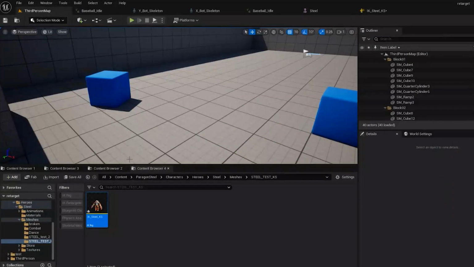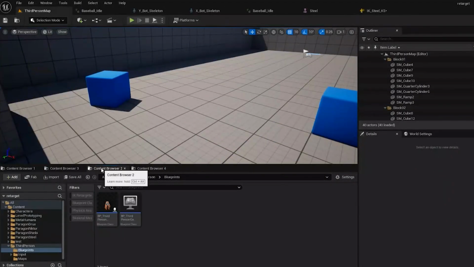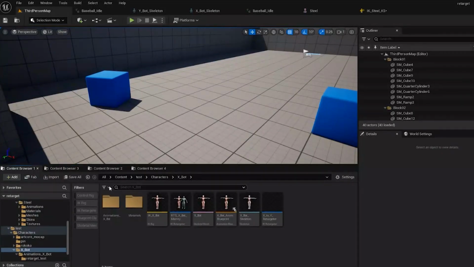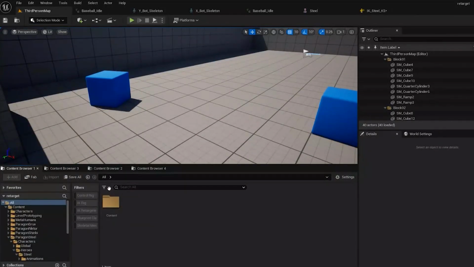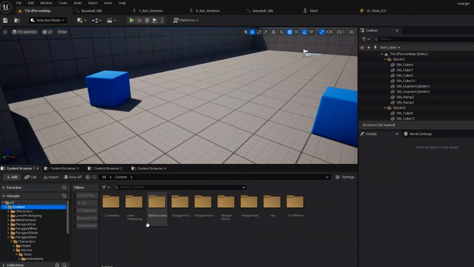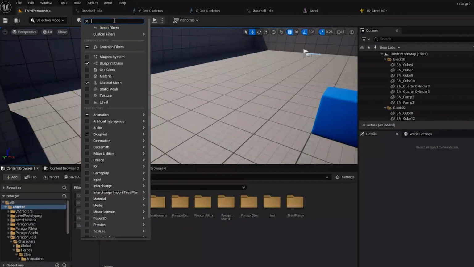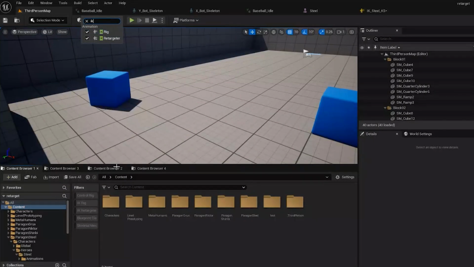And if that happens, let me find it. Just go to the content folder or just the all folder. Search for IK rig. This is a filter. I just added it like this. So right click here, IK rig, and it will filter your files.